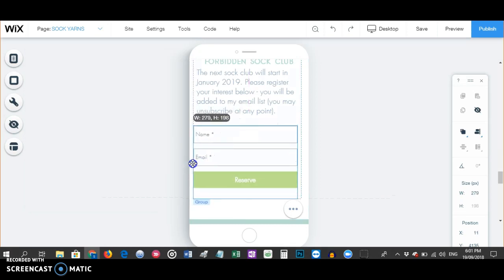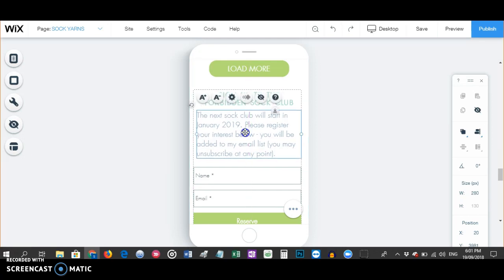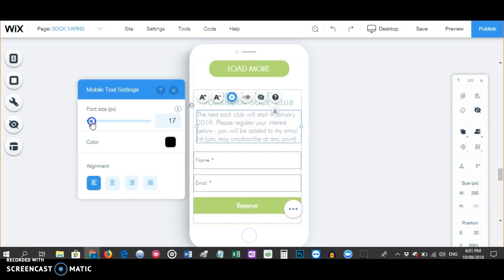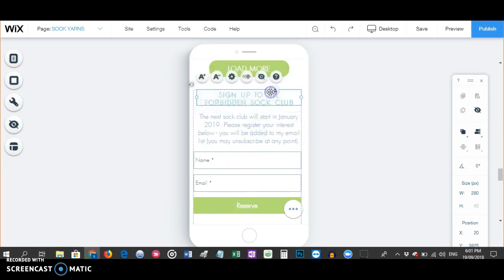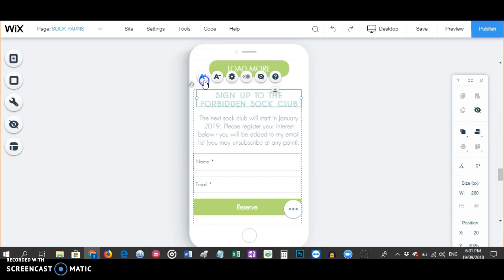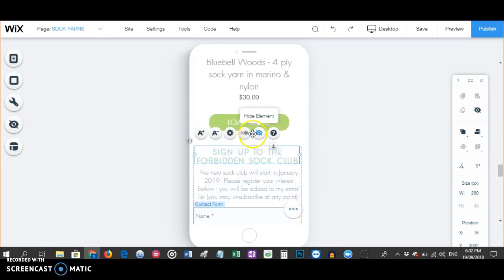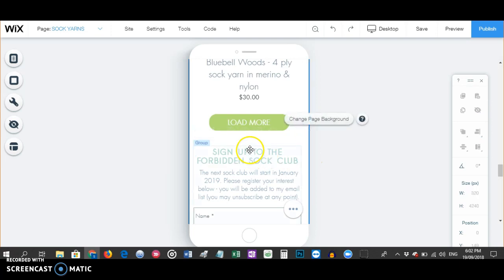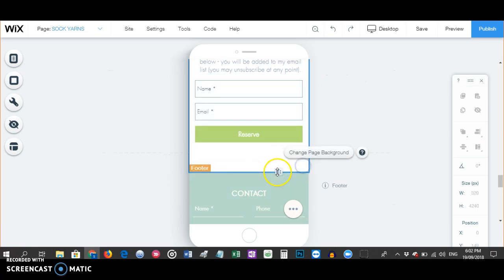I tend to make things a bit wider so people can type on mobile. And also sometimes, because that font's looking a bit giant, on mobile I would reduce that a little bit. Often on mobile I make things centered, aligned. And you might actually want to increase the size of the heading. You can just push the size up to make it look a bit nicer. And I like to have things in their own space, so I'm going to move the whole element down a little bit, so it's just got its own space.